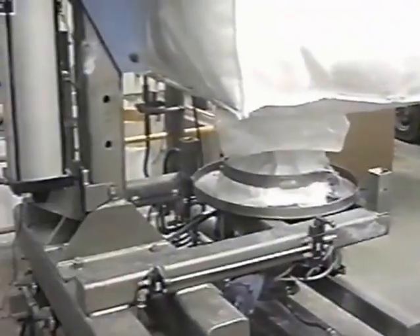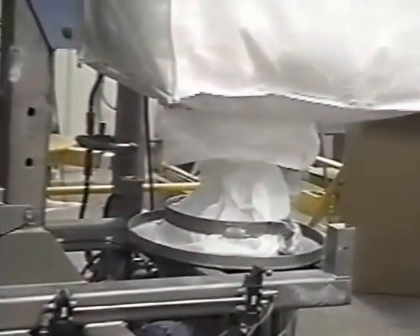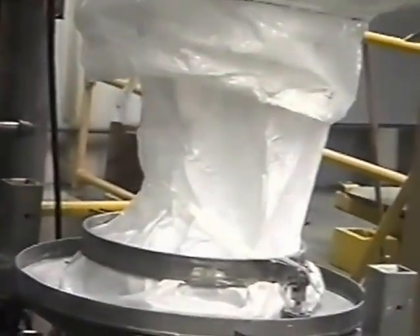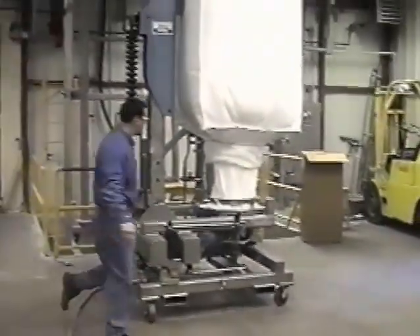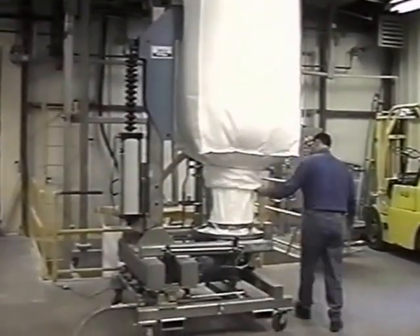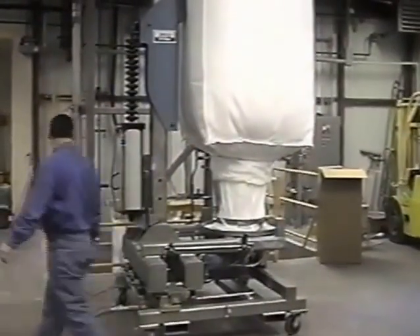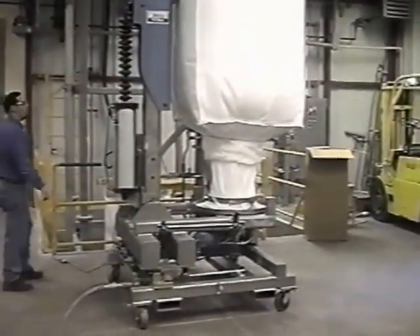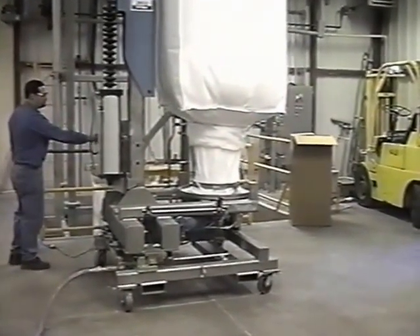Then you come back to the position of stretching the bag out, and that gives you a full neck. The critical area here is that you make sure your neck is as straight as possible. What's happening to the bag as we stretch it up and put tension on it is that it's changing the structural integrity of the material inside, so it actually becomes its own bridge breaker where we're drawing in on the bottom sections of the bag, allowing us to make sure we've got product available to us.